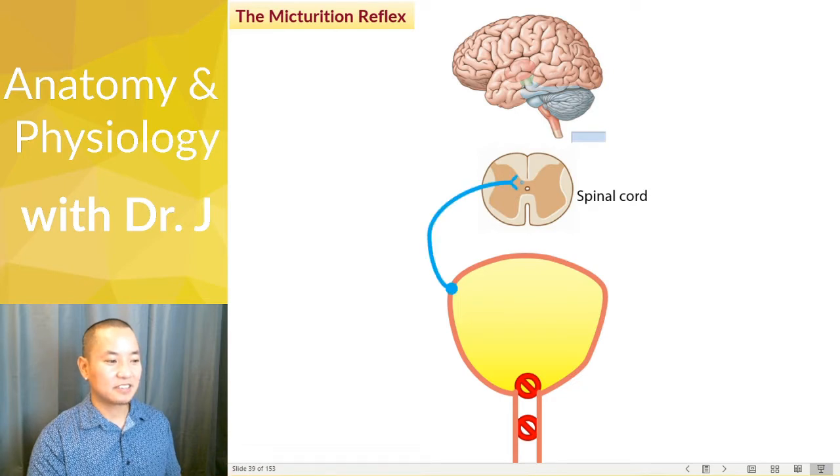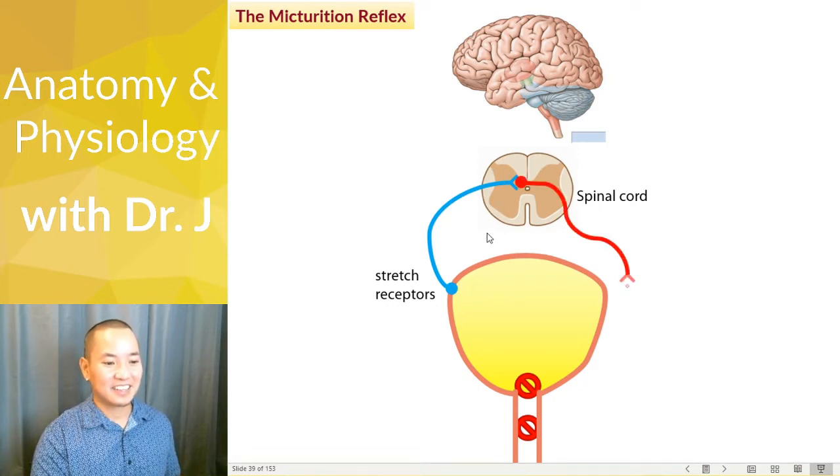So on the walls of your bladder, you have something called stretch receptors. Instead of being like those protein receptors you have on cells, this is one of the few times we're talking about receptors in terms of cells or neurons that detect something. So a receptor is a special type of neuron that senses something. These are sensing stretch via those mechanically gated ion channels, if you remember that. And then it's going to the spinal cord. Again, it's a reflex, so it's not going to go all the way up into the brain for this reflex.